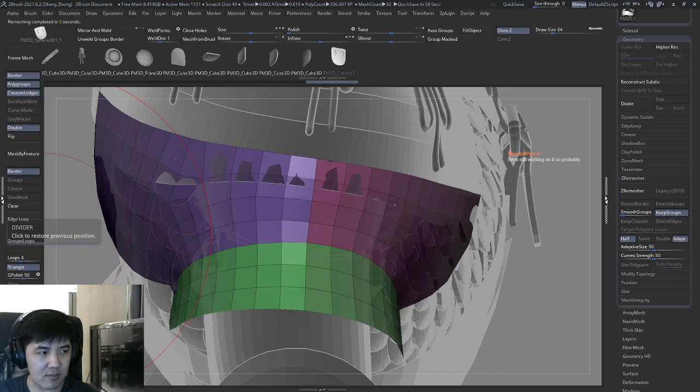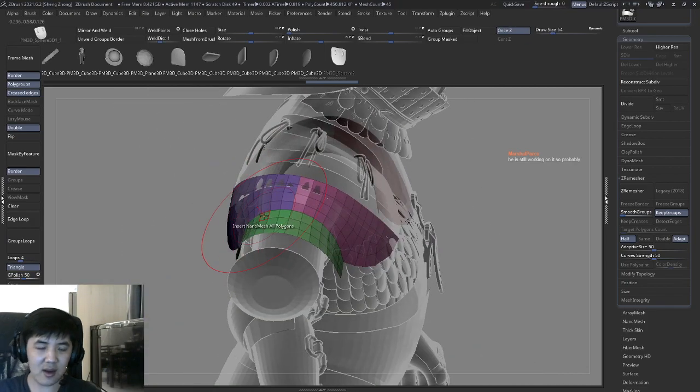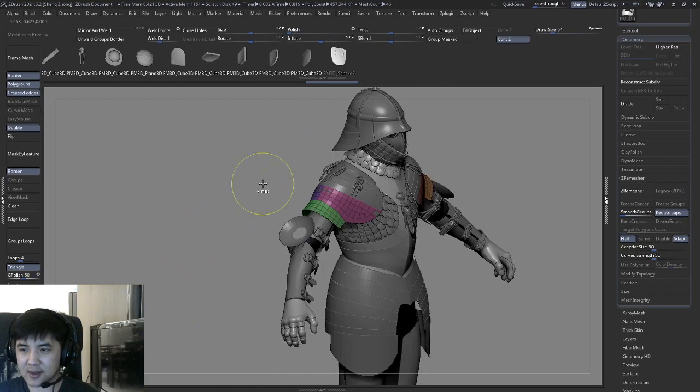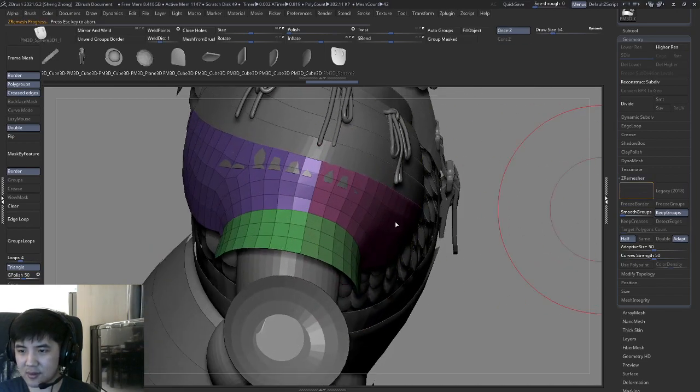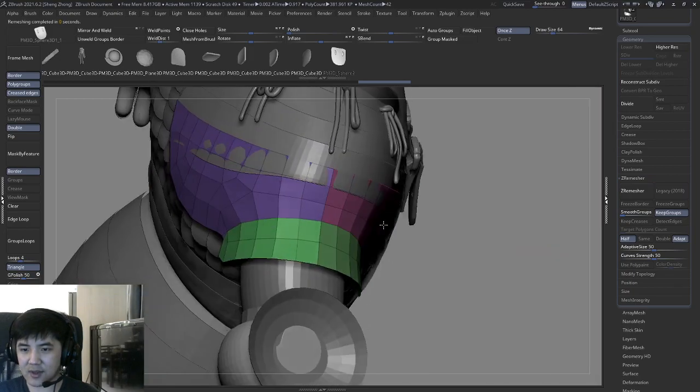Shit, the comments. Did Madoc end up liking the lamellar? He didn't really comment too much on the lamellar, but I guess he did say that the suit overall looks good. So I think we do have the green light for this lamellar.